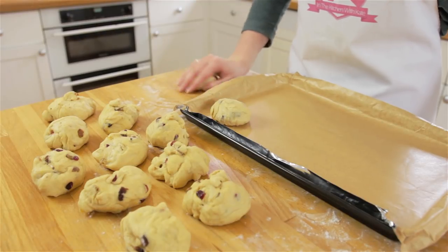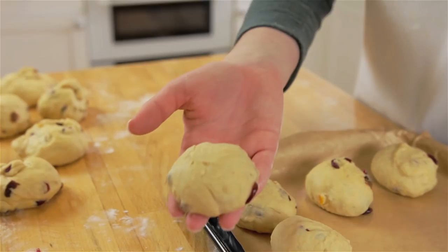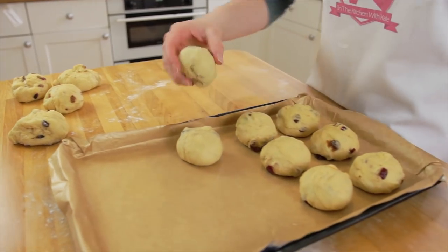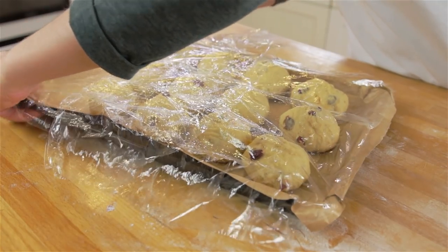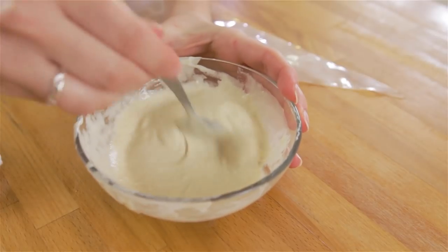Cup your hand around your dough and roll it against the surface with some pressure to create a nice neat roll. Arrange the buns on the tray with enough space in between for them to double in size, and then pop them back into the warm place to double again.